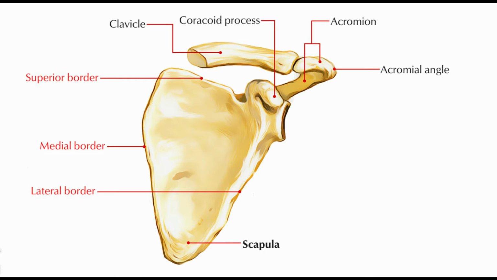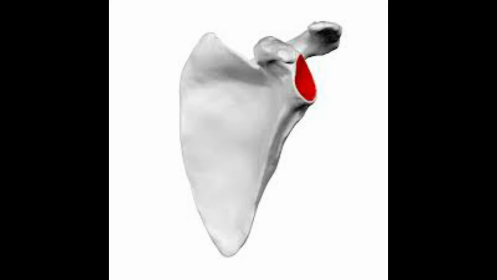After the general overview of the scapula, the next important question is how to determine the side of the scapula. These are some signs from which we can determine the side of the scapula. Look now at the three angles discussed earlier. Of all the three angles, the lateral or glenoid angle is slightly large and bears the glenoid cavity.